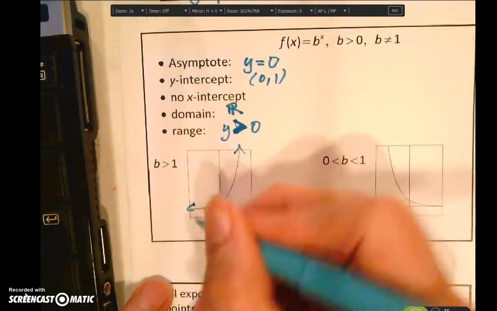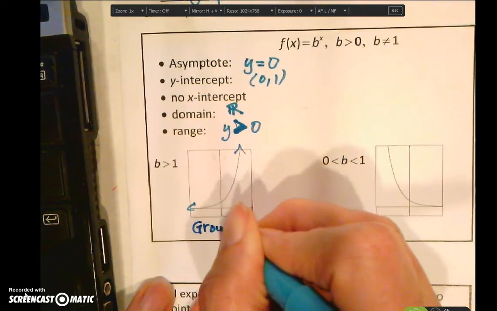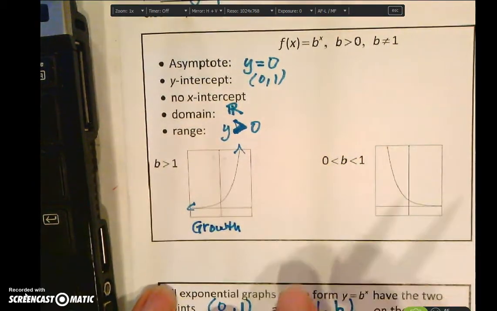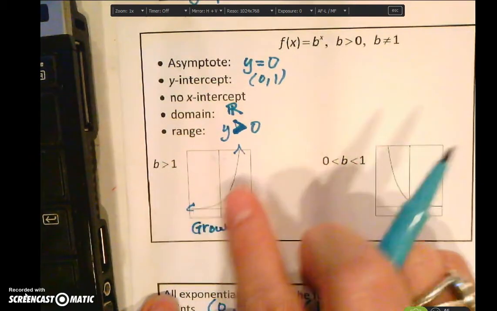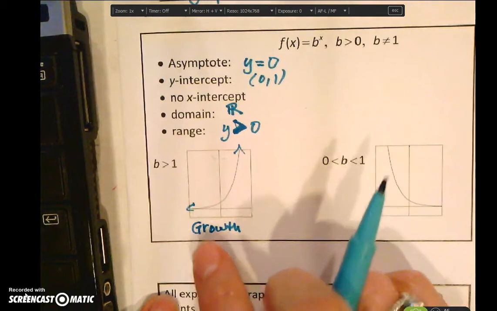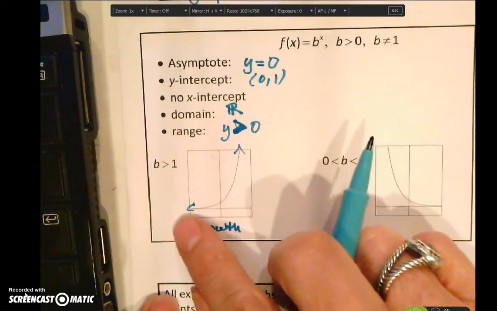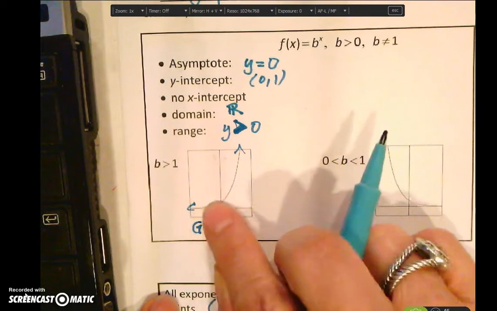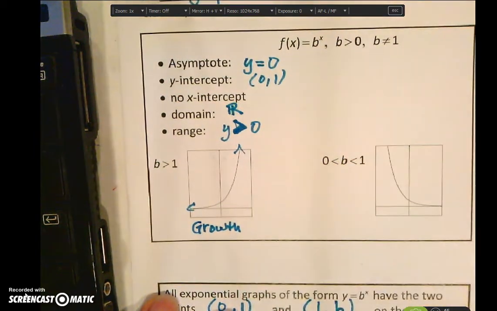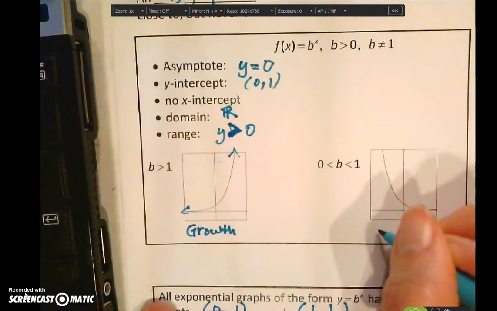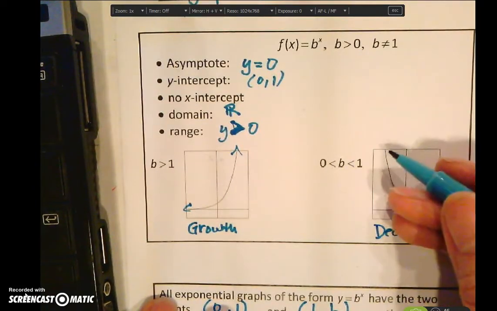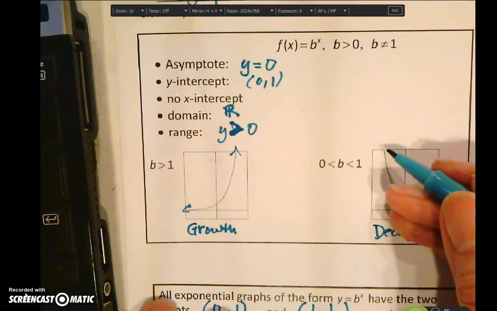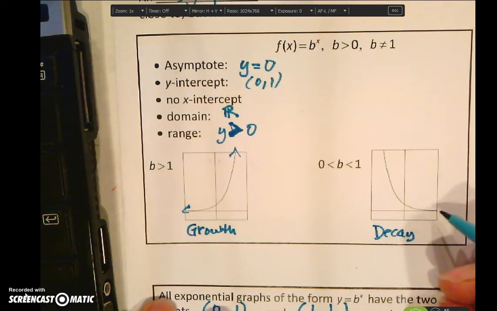This first graph is called a growth function, and the word problems that are going to use this particular exponential function involve money, like in the first example. We're going to talk about the money that we invest growing exponentially. And in the second example, we'll be looking at a decay problem. So we'll have a certain amount of something, and the amount that exists will slowly decrease in that situation.